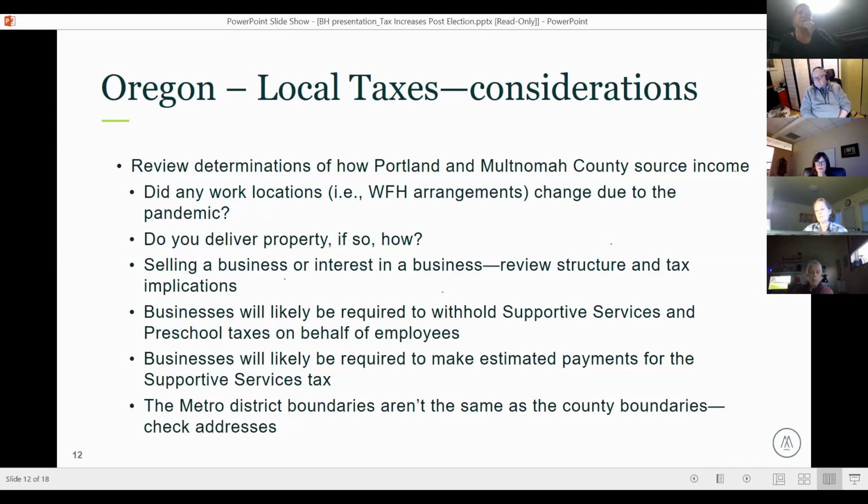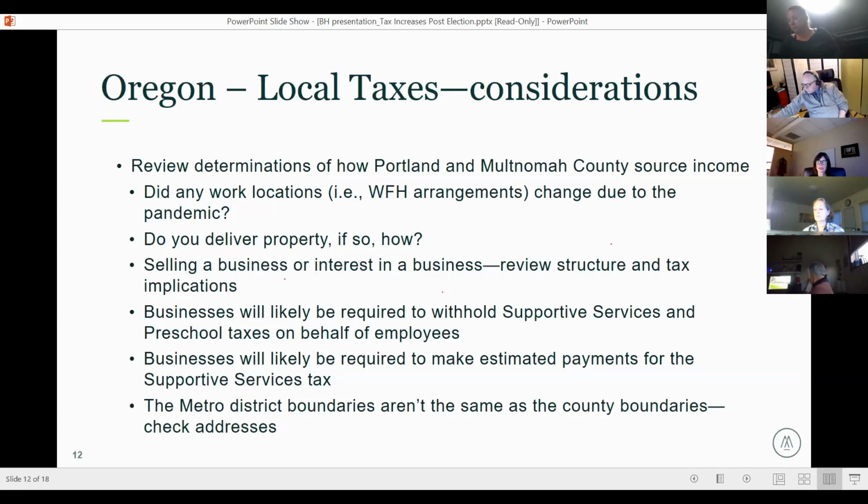So another question was, what if you sell in the PDX area but live outside the area? Well, that's where things get really complicated. What is income derived from sources within the county? We have not had to deal with that yet. The Portland business license tax and the Multnomah business income tax apply at the entity level. The old Multnomah County iTax applied to residents or part-year residents only.